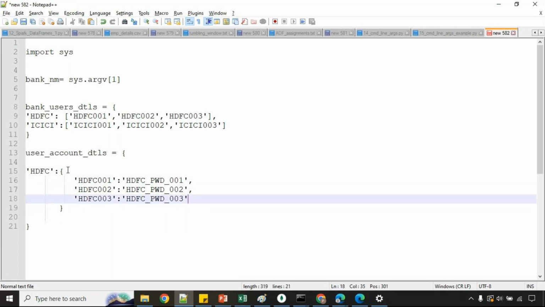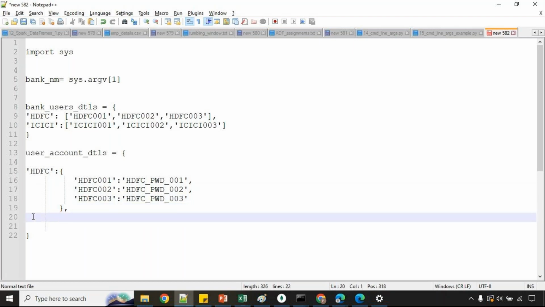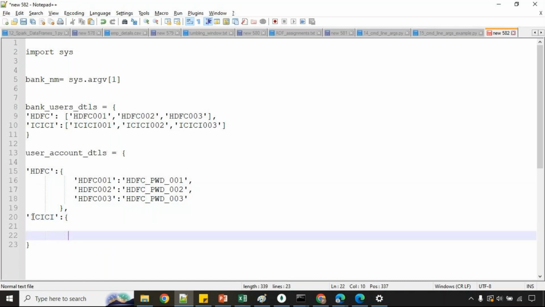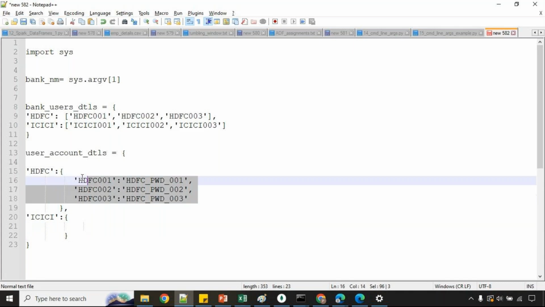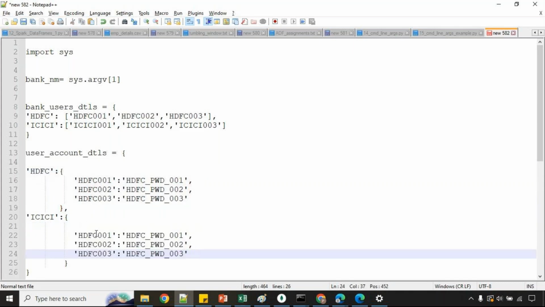This is the HDFC related. In a similar way I am having passwords for ICICI related. I'm saving this one.